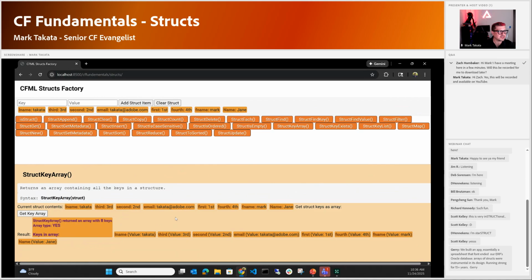And we had 8 keys because of all that stuff. And there you go. Here, I've actually put the values of them in, which is not what you're going to get back. You're actually just going to get back name, third, second, email, first. I just wanted to match those up, but really the array does not have all of that stuff in it.